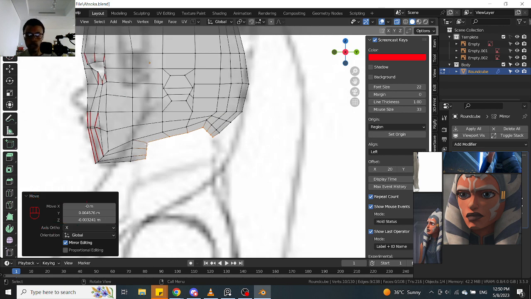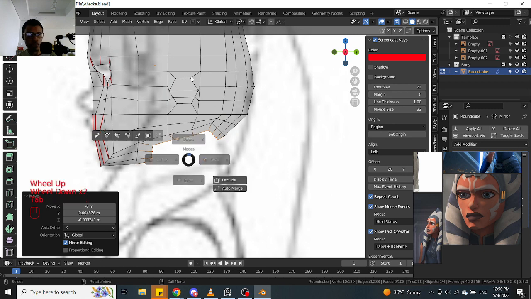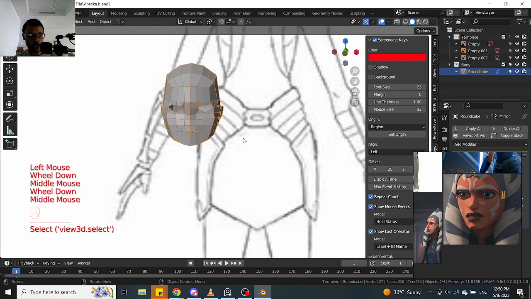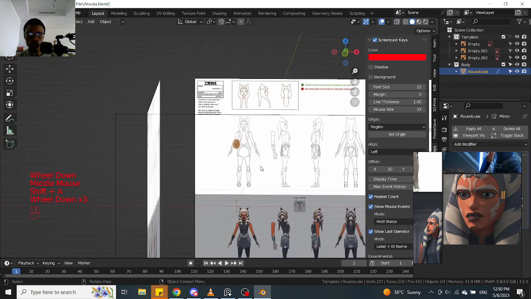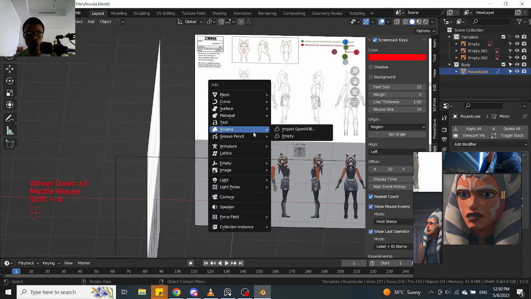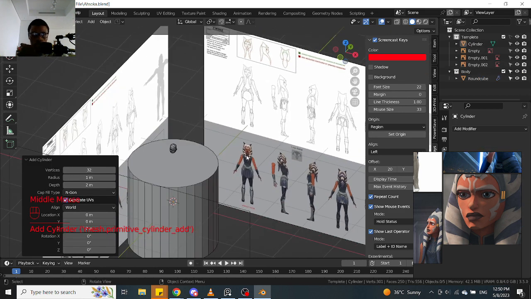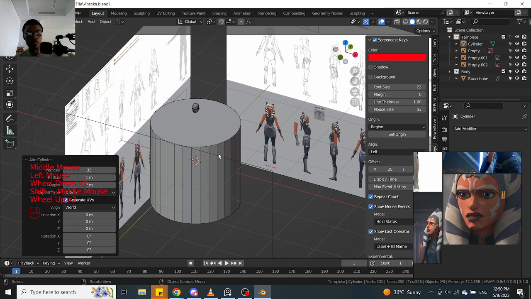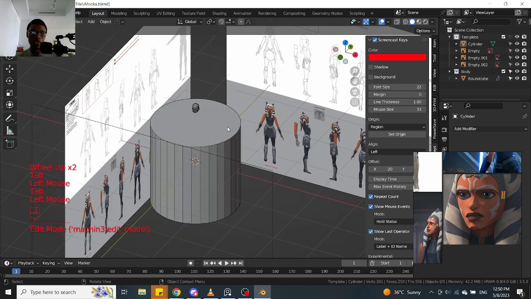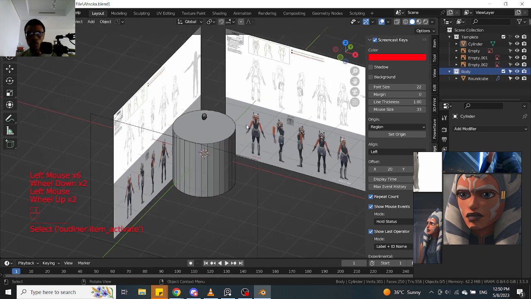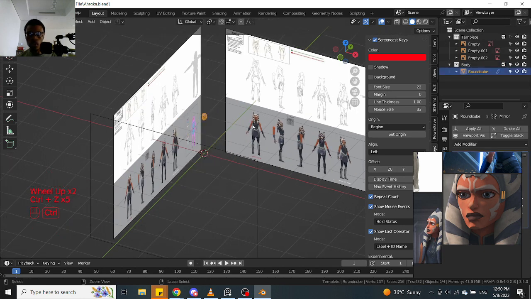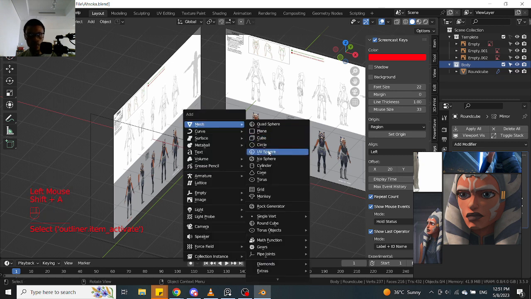Something like that, yeah. And now what we need is a new object. Cylinder works fine actually. Yo, I was actually watching, oh damn it. Okay, that was placed in the wrong collection.